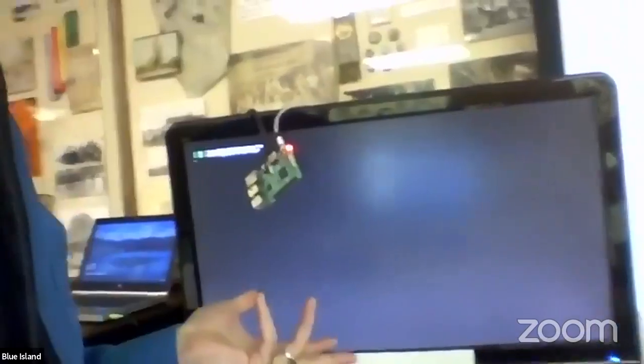Incidentally, this yellow lightning bolt up here was just there. It's sort of a problem with voltage. So I could have a bad power supply or a cable or something. There it is again. I don't know if anybody's able to see that. That can become a problem if it stays on all the time. Basically, it's saying that it's under voltage. And since we're running Linux, you're going to see a lot of lines and stuff going on in the background.